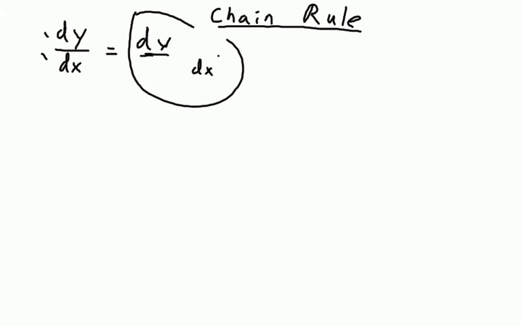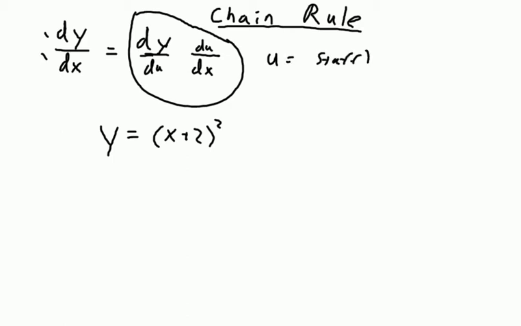But the u itself may be a little confusing. We see that algebraically it's the same, but what is it conceptually? What's the u? Now, when you look at a chain rule problem, it might look something like this. Y equals x plus 2 squared. When you think, what is the u, I want you to think the stuff in the parentheses. U equals stuff in parentheses, to some power. But this is the practical working definition.